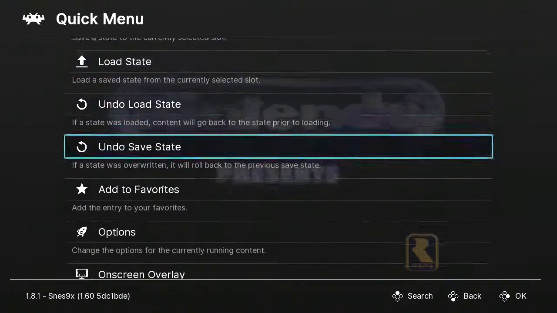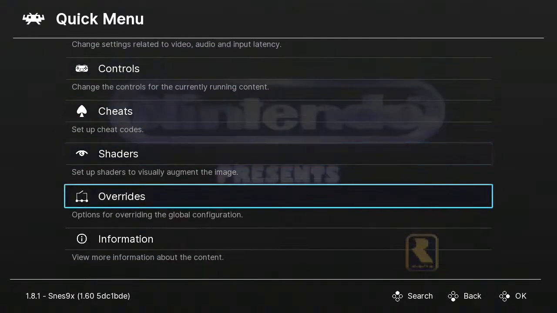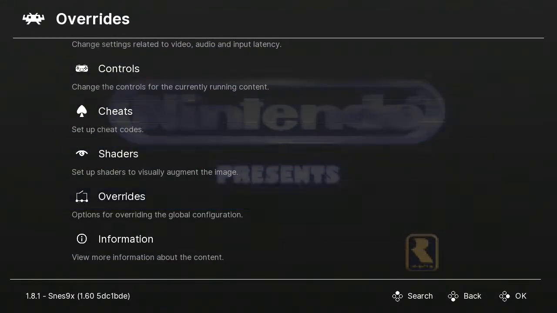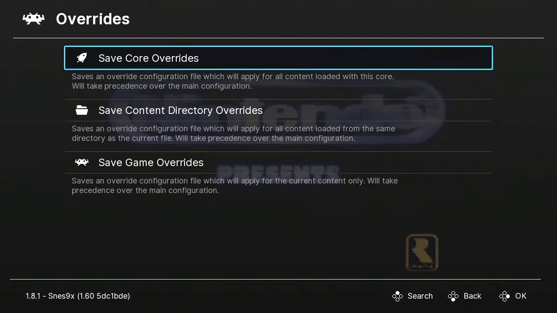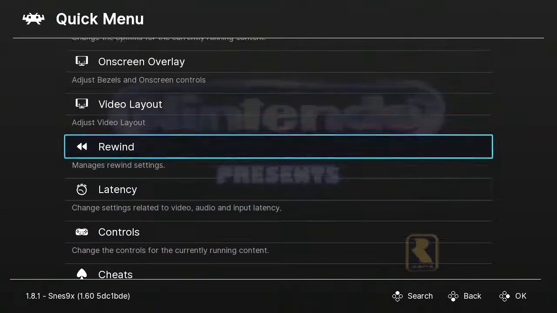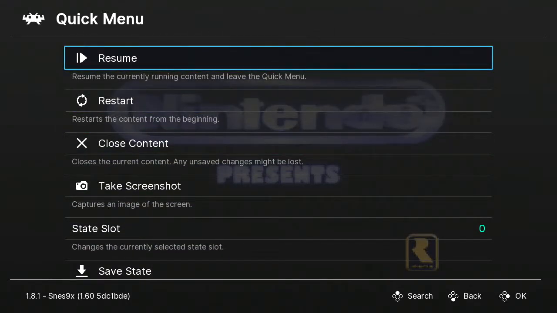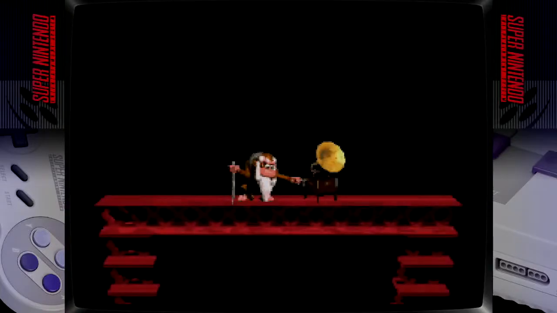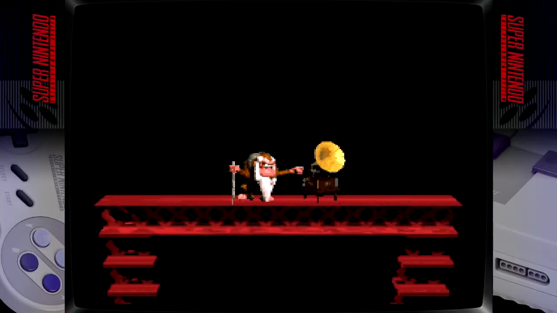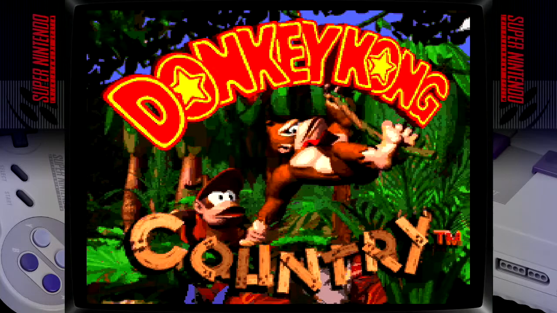We're gonna go here to overrides. We're gonna press the C button one more time, say core overrides. Let's go back again, and we're gonna go back to resume by pressing the C button. And as you can see, I now have overlays for the Super Nintendo games too.